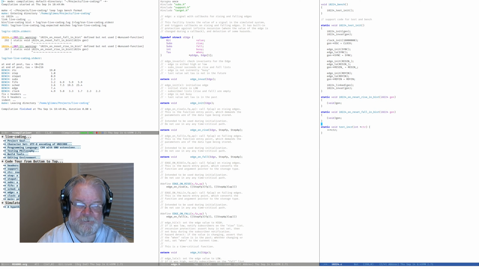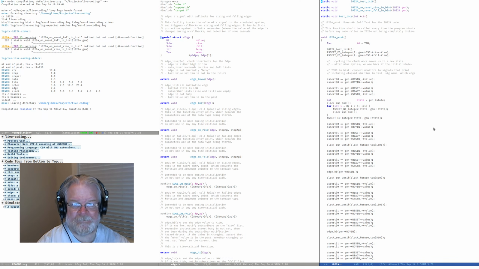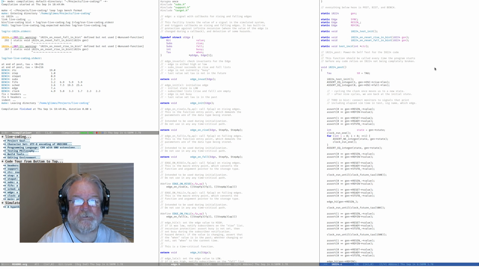Generic utility function. I use that kind of thing all the time. So I want to count rising and falling edges on each of the phis.